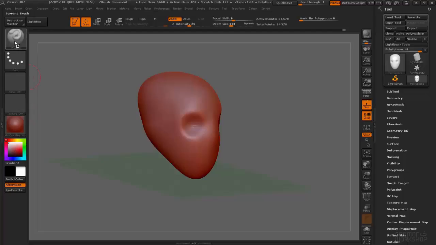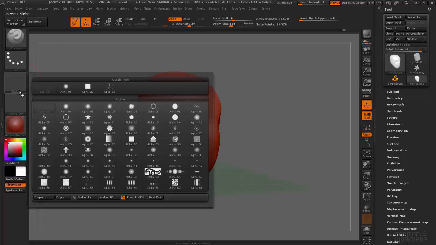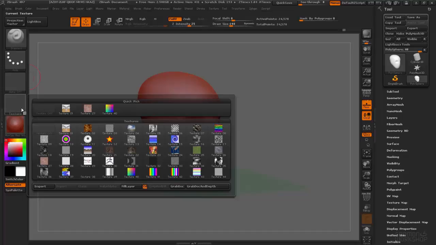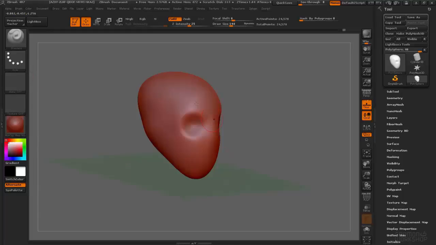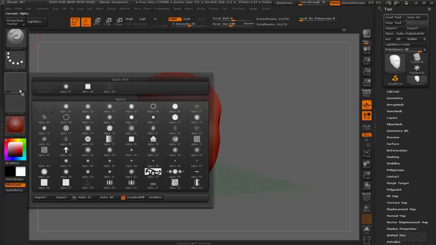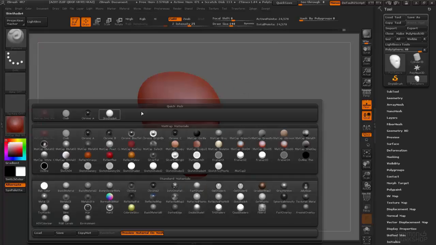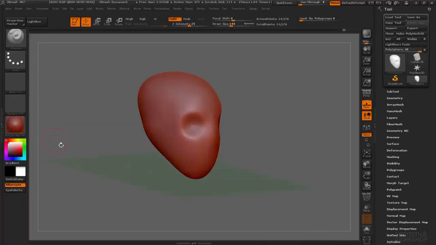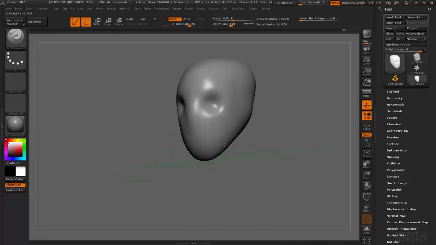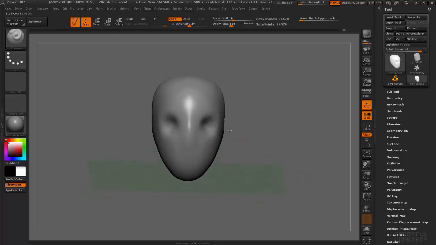These buttons are all palettes. If you click on a palette in ZBrush, it opens up a selection of items that you can pick from, just like an artist's palette of colors. The artist has various colors on the palette that they pick. Well, here I've got various brushes on my palette, various strokes on my stroke palette, various alphas to change the shape of my brush on my alpha palette. What I want to do is select a different material from my material palette. So I'll open my material palette here and I will grab basic material 2. And that just gives me a nice gray shaded material here to work with.